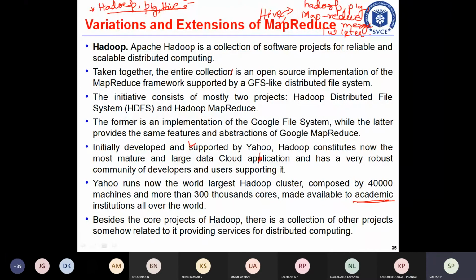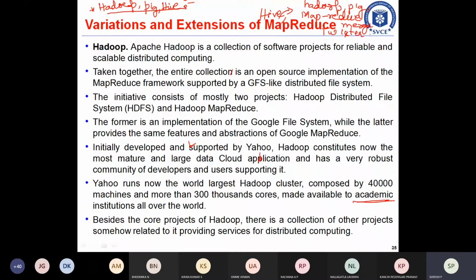So this is a basic overview of Hadoop. We are not going in depth about Hadoop. If you want an in-depth understanding of Hadoop, maybe in the next semester you are going to read it in big data. You have a subject called big data next semester. There you are going to deal completely with Hadoop as one part. There you are going to understand everything, so it will be easy for you to understand there.